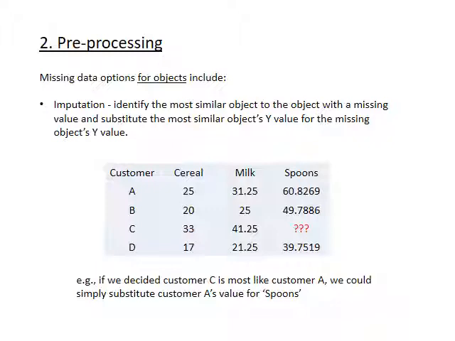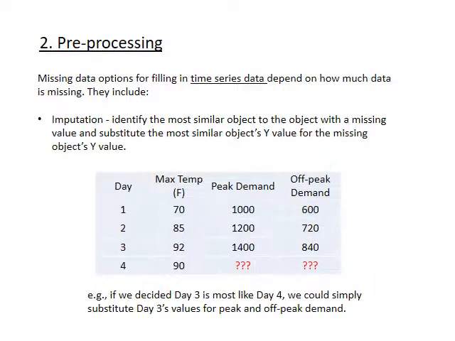Another option is imputation — a bit more sophisticated than using the most common or mean value. If we knew something about customer C and knew that customer C was most like customer A rather than B or D in some respect, we might be justified in assigning the number of spoons that customer A bought to customer C. That's for object data. For time series data, it's a little different.